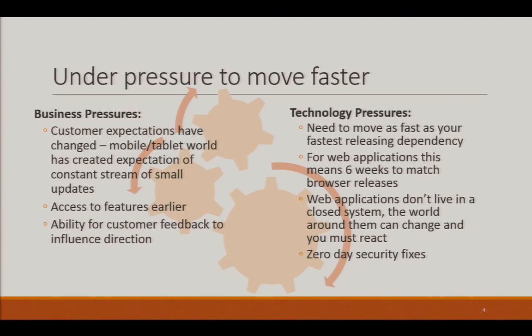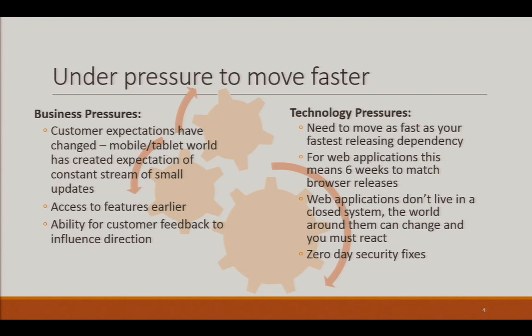The other major pressure is on the technology side. When you're building an app that runs on servers and runs in browsers, you have to be able to move as fast as all the technology around you that you rely on. So the most obvious one is every 6 weeks a new version of Chrome comes out. That could totally break your app. So you have to be ready to deploy a new version of your app on a moment's notice when Chrome comes out and breaks you. And that has happened to us a number of times. If you're building really interesting, complex web applications, new browser versions can easily cause problems for your app, and you have to be able to respond quickly.